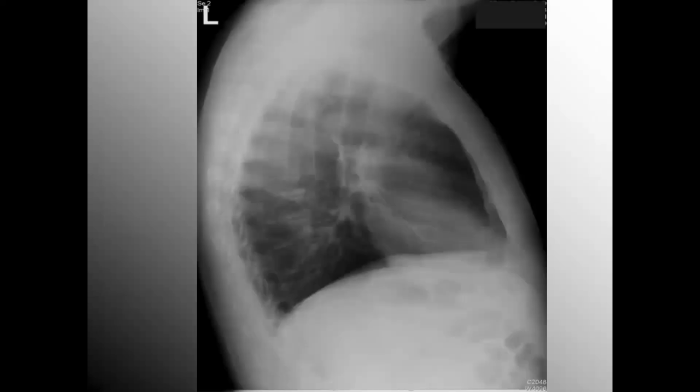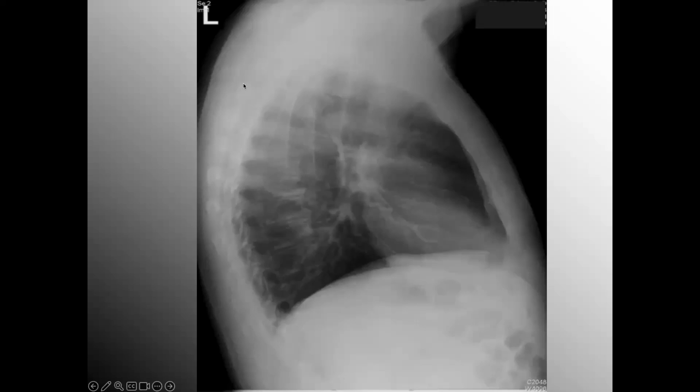Here we have a lateral, and we are viewing the right side of the patient. And I did not mention before, but I will now, that, by the way, a chest X-ray is always described from the patient's point of view. For instance, if you're referring to the right or left on a chest X-ray, it's from the patient's right or left, not ours. So in this case, we're looking at a lateral film.